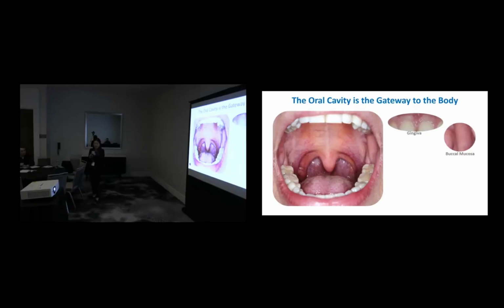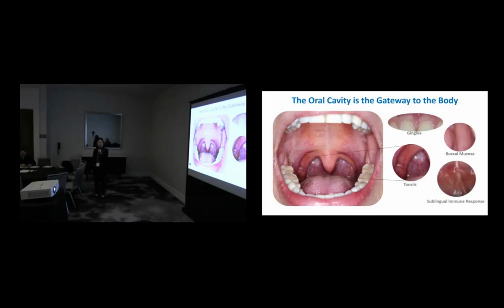Now, like I said, the oral cavity is a very unique part of the body. It's the only part of the body that is openly in constant contact with the external environment. So naturally, there are a lot of natural defenses available, and a lot of immune function already built in. There are certain areas that have an active immune system, like the tonsillar regions. The tonsils have a lot of immune function, as well as the sublingual aspect. So underneath the tongue is where we also see a lot of immune responses.